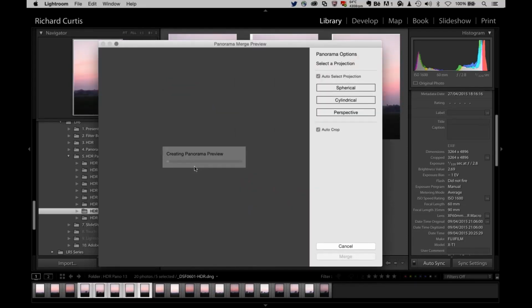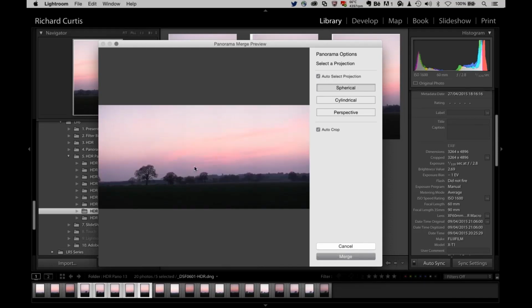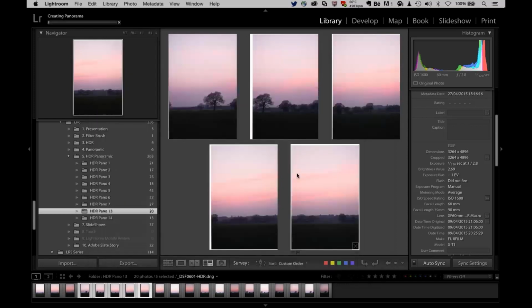And what that will do is it will create me a panorama based on those HDR images, again keeping it all raw, so all that raw data comes through. So now I'm getting a huge file that I can work with, and I've got all that tonal range that I can work with as well. So it gives me a way to create very compelling pictures. But don't forget, this is going to be big. So when it's finished, it will end up being about 9,500 pixels. And so that's going to take a little while to build together, which is doing it now. But this is much faster than doing it manually.